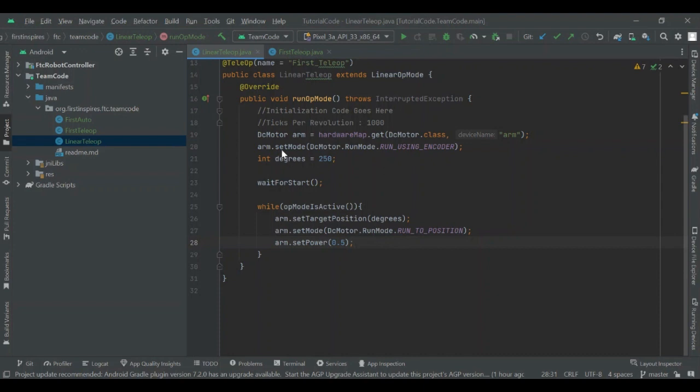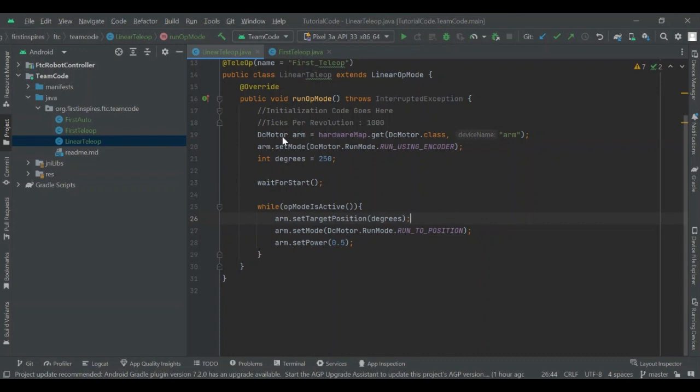And one thing I wanted to address is that there's a way you can set a target position tolerance, and that's recommended because sometimes, if it's not set, the motor will try to be exactly at the target position, and it might jitter a bit when it has reached that target position. So a target position tolerance will basically, instead of one specific value, give it a range. So if my target position tolerance is 5, instead of 250, it'll be a range of 5 below 250 and 5 above 250. So 245 to 255, to make it get to the position easier and not jitter while trying to move to the position.